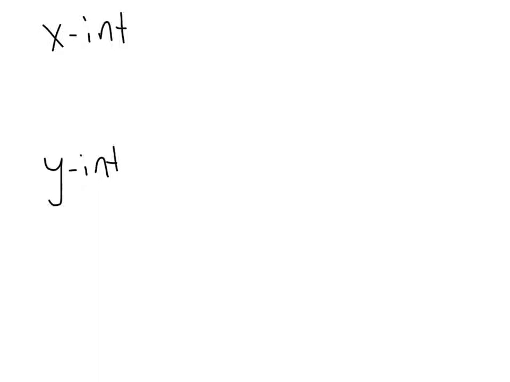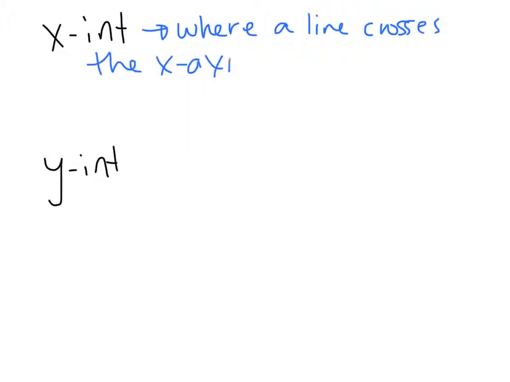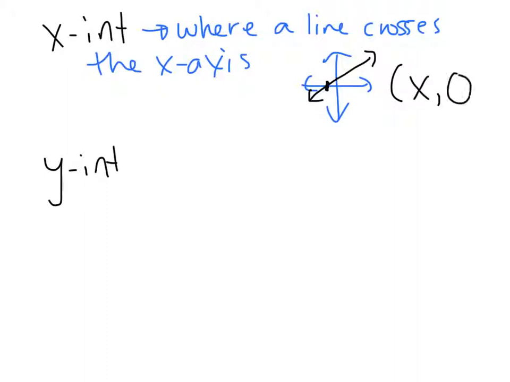Now let's talk for a little bit about what the x-intercept and the y-intercept of an equation mean. An x-intercept is where a line crosses the x-axis. So if I think about a graph and I have a line drawn on that graph, then my x-intercept is going to be this place right here where that line crosses over the x-axis. And that x-intercept is always going to be some number, and that's going to be our x value, 0, because it's not going to go up or down. So my ordered pair will always be some number, and then 0.